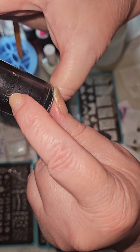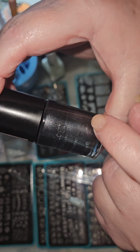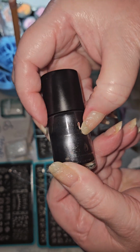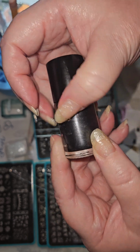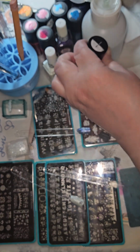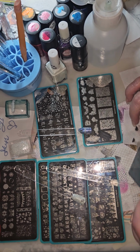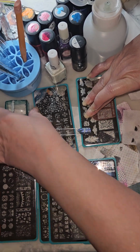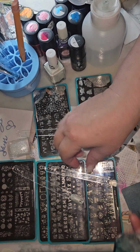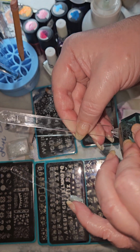As an example, you can see the difference in the shading of the bottle. This is where the polish is, because you can see more of the glitter, whereas this is less sparkle, it's more dark. And this line right here in the middle, that's where my polish level is. That's how you can tell. And I've had this over a year, because I got this last Halloween. So use the polish. Don't be afraid to use the polish. I probably talked too much, and that probably dried on me. Oh! We got it.